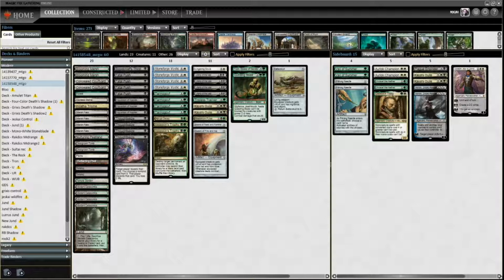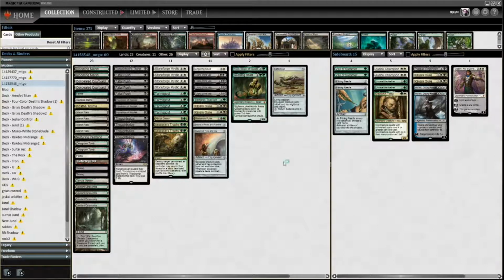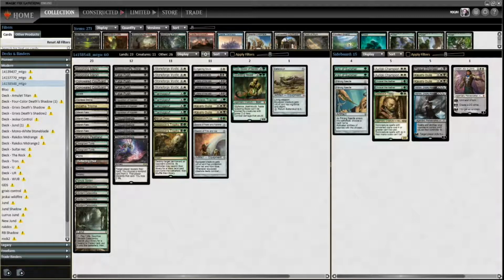Then white also gives you Kaya's Guile. It's a card I'm really liking at the moment, so much so that we're playing 4 in the 75. I love it just because it's so flexible. Main deck, it's removal for hard to remove creatures. It gives you white tokens that can wield the sword. It gains life against aggressive decks. You've got main deck graveyard hate. Yeah, it does a little bit of everything. So I'm trying out a lot of copies of that.